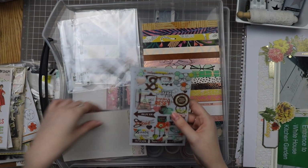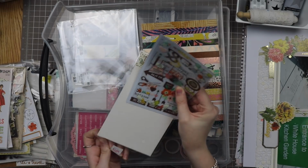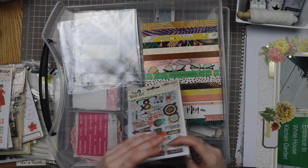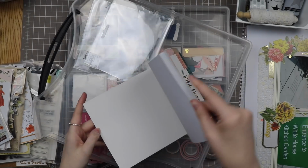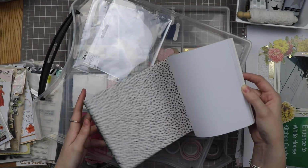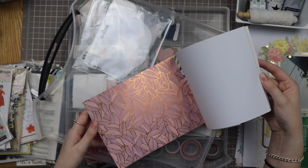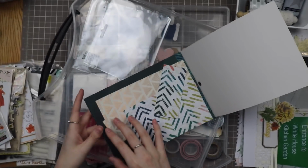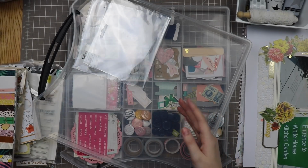I think I used zero of these stickers, which are the black, brown, and clear back stickers. Sorry for the packaging noises. I'm sure it's annoying, but gotta put it away. I used two pieces of the Wild at Heart paper pad. Beautiful paper pad. It didn't 100% go with my layout, as many of you mentioned. I definitely used this one. I don't think I ended up using any of the gold one, so maybe just one piece. Not mad at it though, at least I used one, which is good.